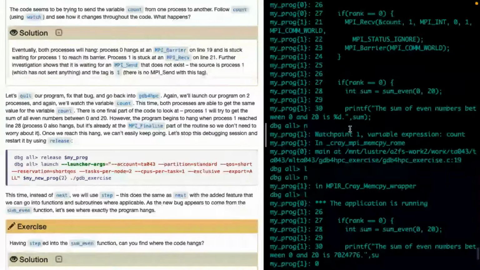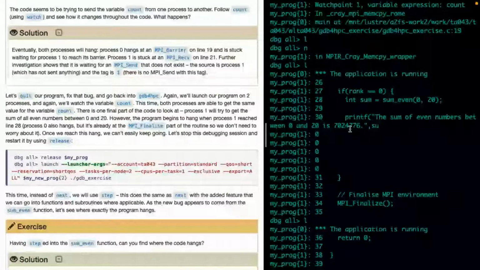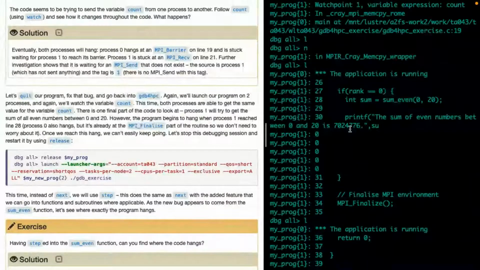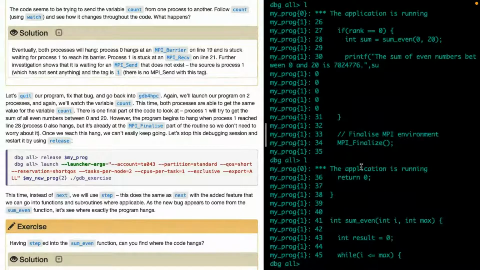Where are we? Yes. So what's happening now is that process 1 is trying to do the sum, and process 0 is hanging because that's now trying to do the MPI finalize.